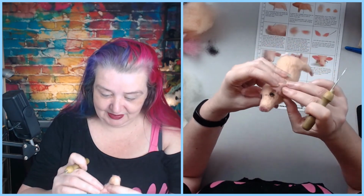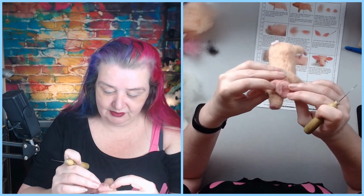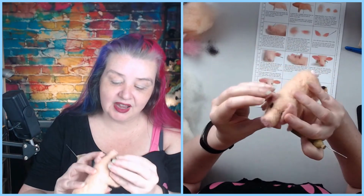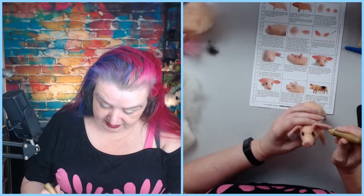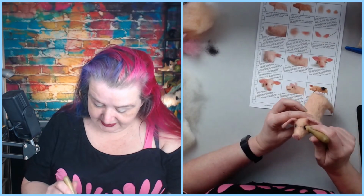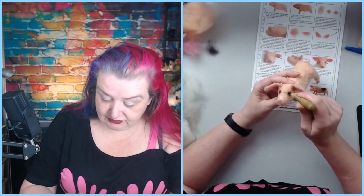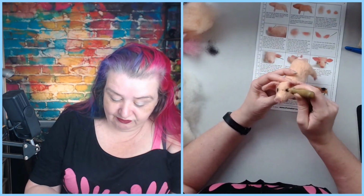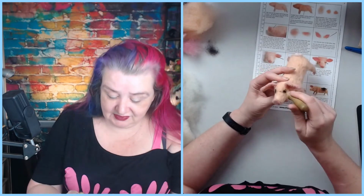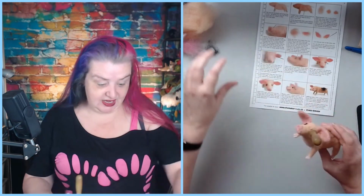Okay, let's tip the ears over. In fact, some of them do. Yeah, some of them do go over the eyes a bit, don't they? That's kind of cute. Let's do the eyes then and bend them over, aiming for the opposite ear. It's always good advice: if your eyes have backs on them, like wire, think of the direction that you're pushing the hole into, because that impacts the way the eyes face. That makes sense to me anyway.